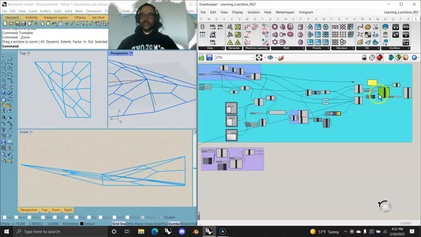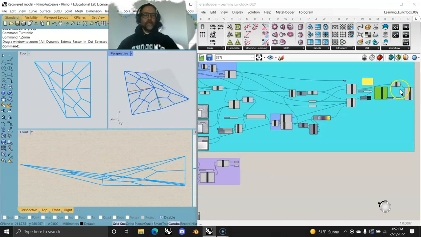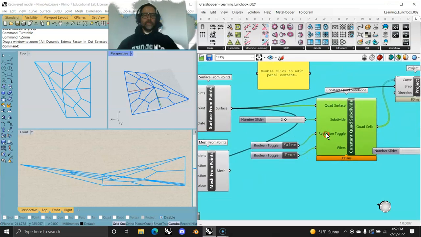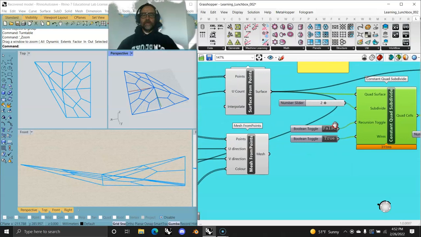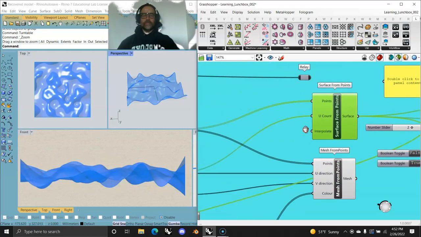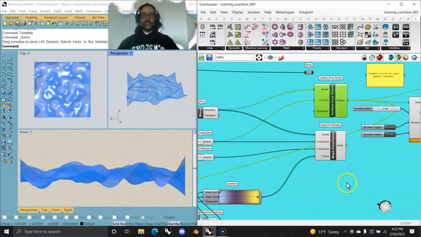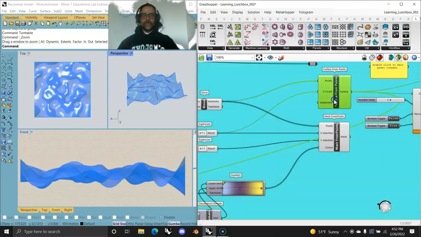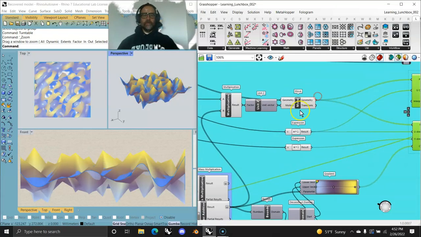But what's nice is they've come out of this really nice tool, which I think is just fantastic. It's the constant quad subdividing tool. Pretty amazing. Its use is driving from these points from this surface, which I tried to make as high as possible. I didn't end up using the mesh. I do like the mesh there as a visual, as this kind of becomes a water. That's how I think about it. As this is the water, and then this is the land that might appear.